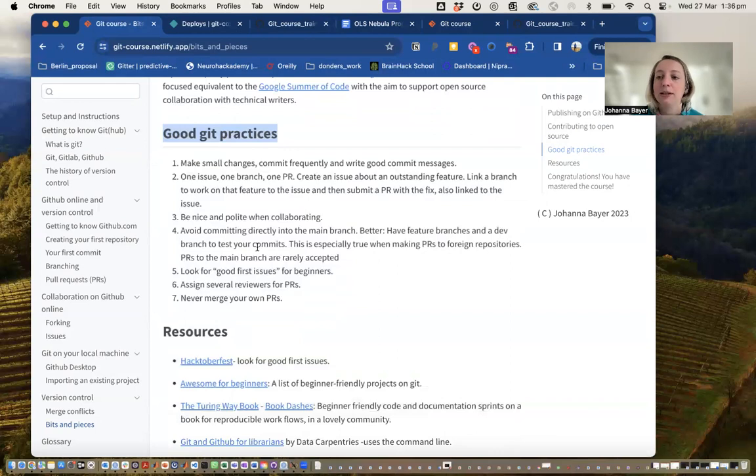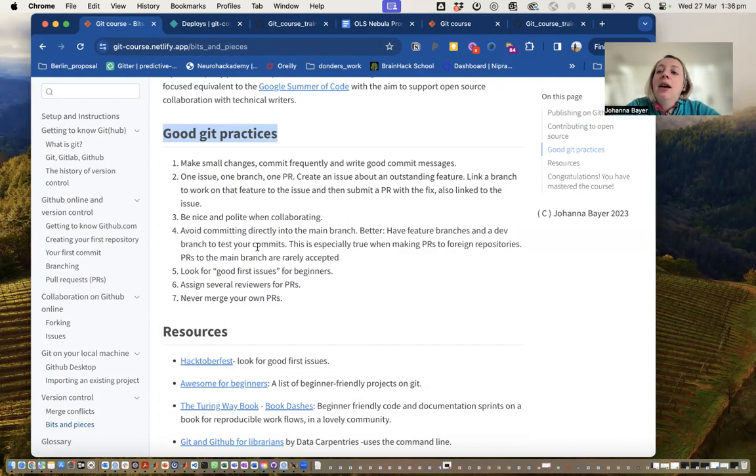Also, good practice is to avoid committing directly into the main branch. So in a library that is used by other people, the main branch is usually the version of the repository that gets downloaded by people that use it. For example, sklearn or any other library that lives on GitHub, they do that. The main branch is basically their current release.